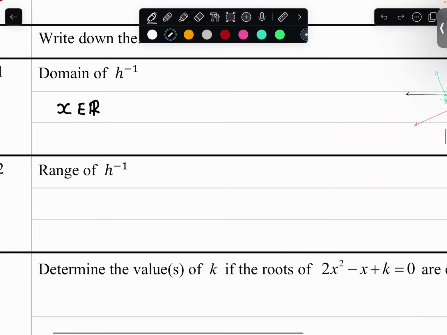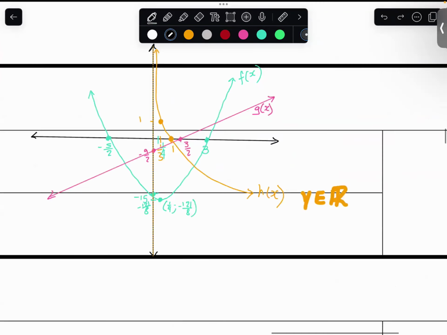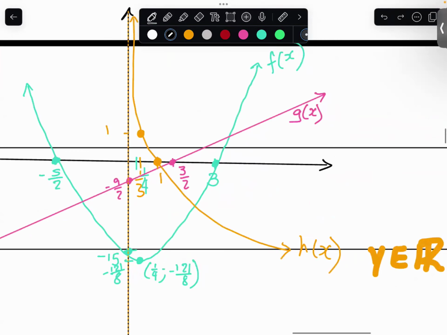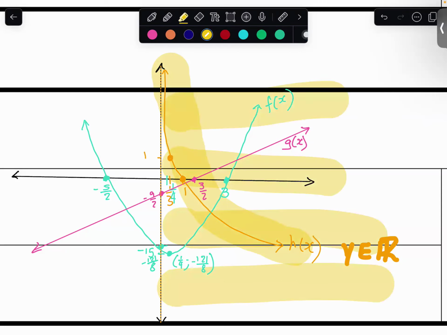Then they're asking for the range of the inverse. Very simply, again, you look at the graph. If they're asking you for the range of the inverse, you now have to ask yourself what is the domain of the original. So if we're looking at the domain of the original, you're now looking at the horizontal existence of the graph. How far to the right and to the left does the graph travel? So if we're looking at the horizontal existence of the graph, this graph only has this horizontal existence. It doesn't go before this asymptote, right?